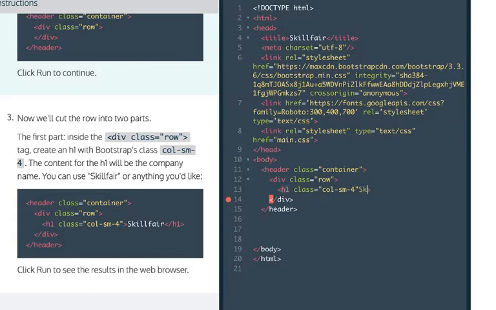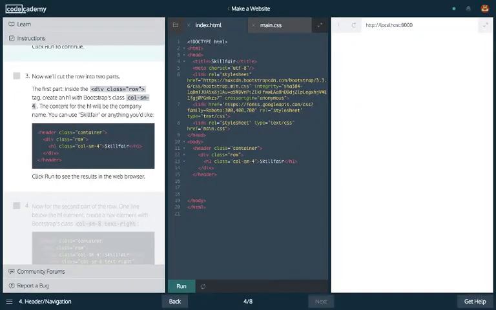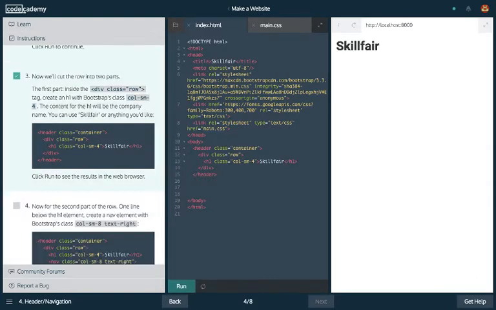We'll call it Skillfair. Close it off. We'll run the results. So we should see this taking up 4 columns. We run it. Here's our 4.